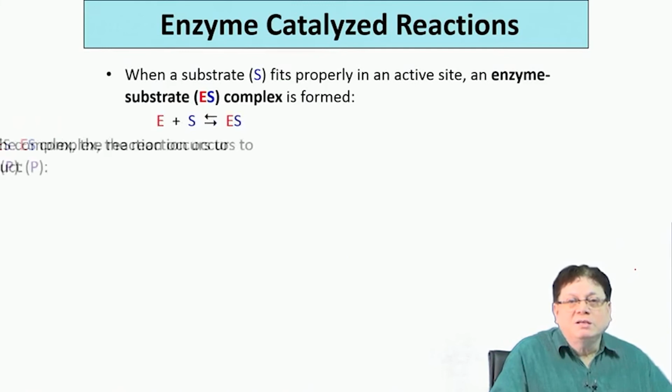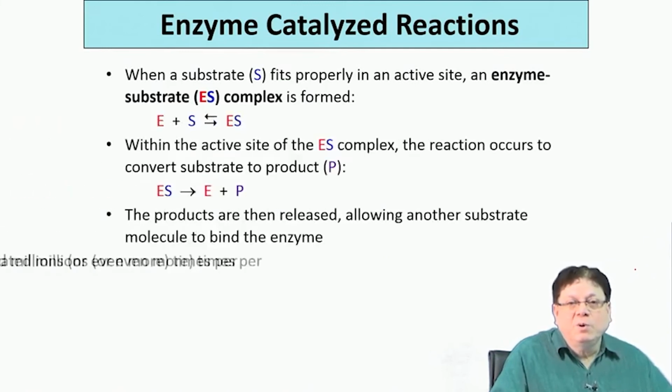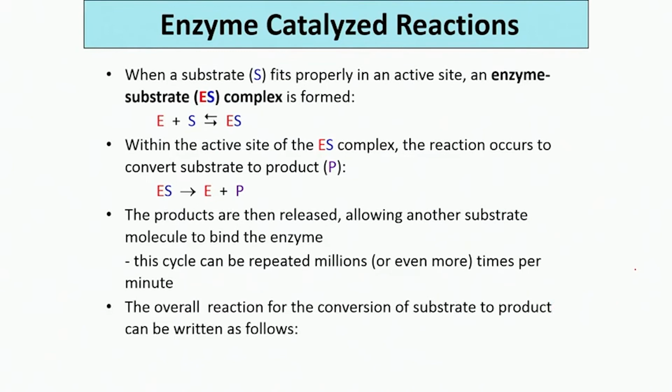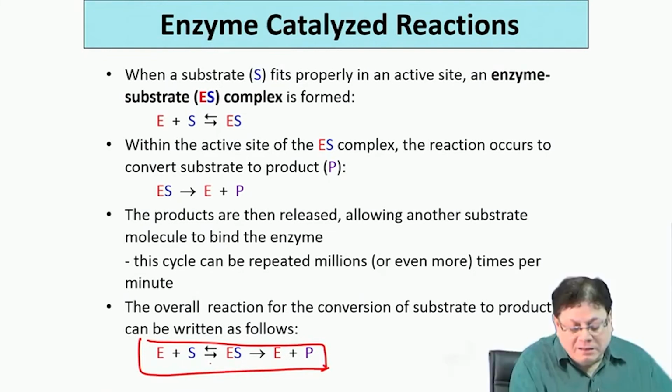Now, let us go to the famous equation called the Michaelis-Menten equation. The reaction is E plus S, reversible, to ES, and then the ES going to E plus product, again leaving the enzyme free, and then the substrate can again go and bind. Okay. So, this is the kind of equation that we use.